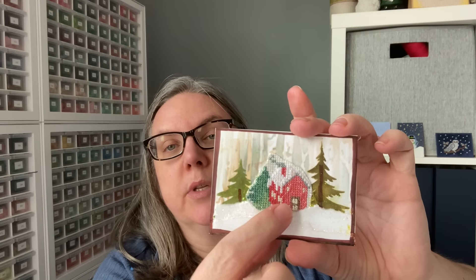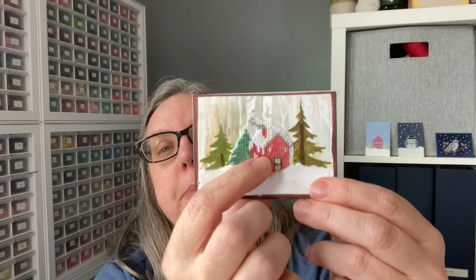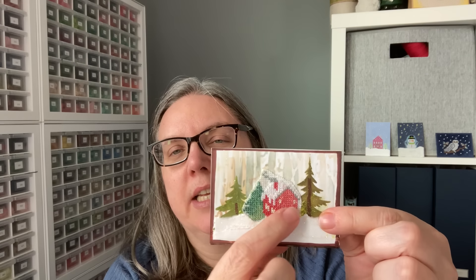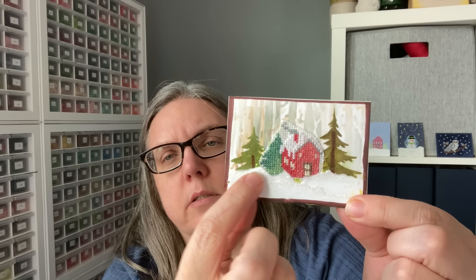This one here — no exact title. The stitcher utilized all of these extra elements. The actual stitched piece is a cute little cabin, and then this would be patterned paper. They nestled the cabin between the trees and there's some glitter. Then there's an extra layer of ripped cardstock — you've got dimension where it was ripped inward, and they used that open rip look with some glitter along the way.